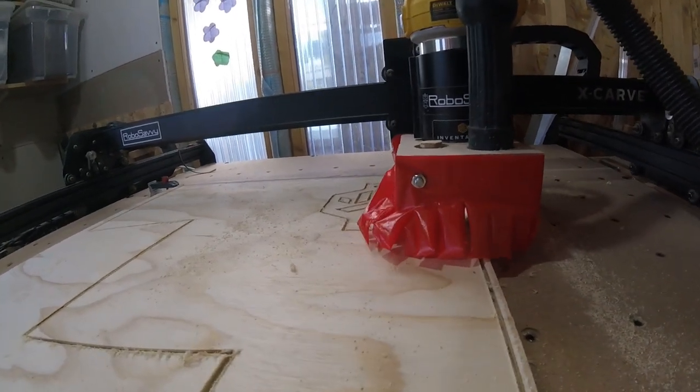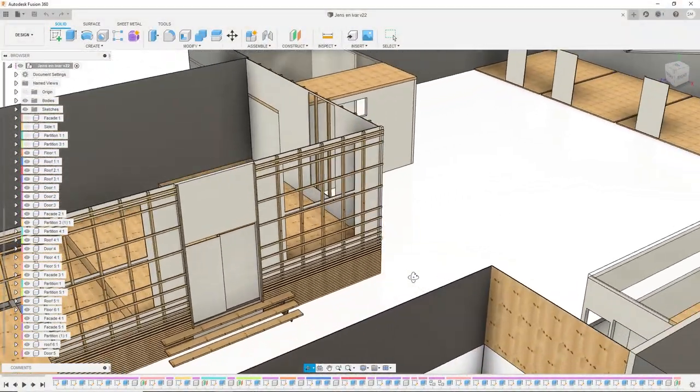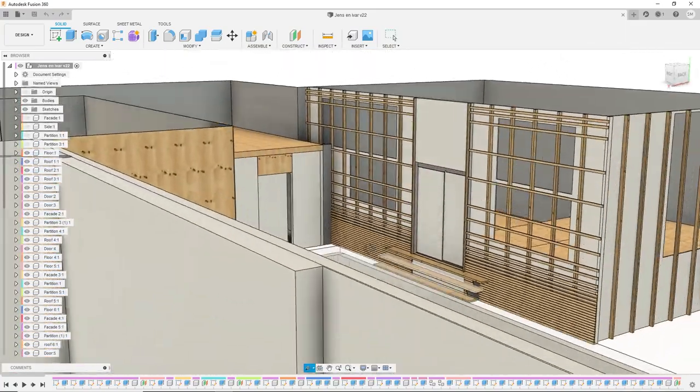This project is a cool example of how even a small, affordable CNC can speed up custom design. The first CNC job is also used as a template to cut out the other parts. Usually, design information is quite difficult to transfer onto the next one. But with digital manufacturing, this step gets easier and the drafting and designing step gets skipped a bit. So the work for the next carpenter or furniture maker gets easier, quicker, and also more consistent in tolerance, which is great because that saves on quality checks.